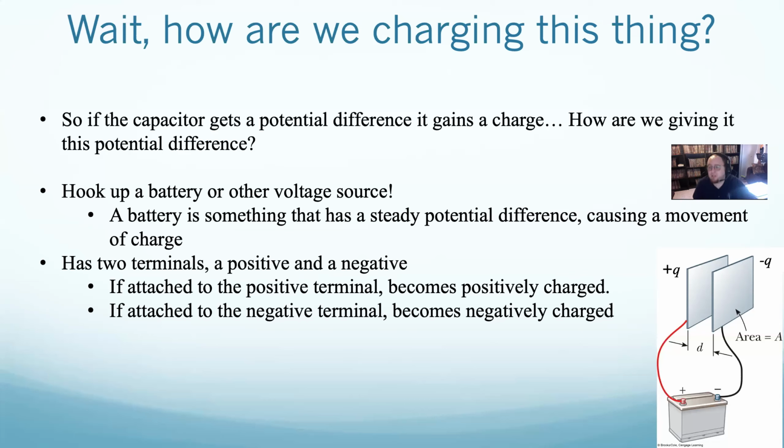Now, I'm saying the best way to charge a capacitor is to hook it up to a battery, but really, batteries traditionally were just made out of capacitors. Older batteries were made with a series of acids that continuously caused a charge through chemical reactions. More modern batteries, like lithium ion, are the same idea: different compounds that force a movement of charge. But the idea of how to charge the capacitor is still the same. You hook it up to something that causes a charge by some other means, and one end will become positive, one end will become negative.